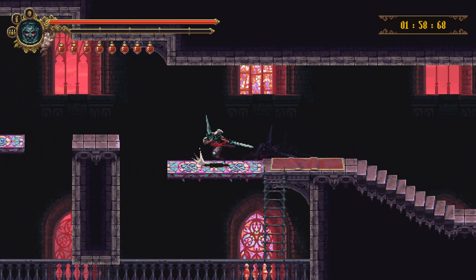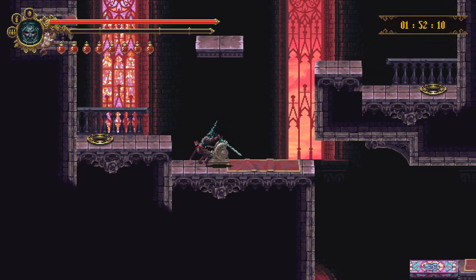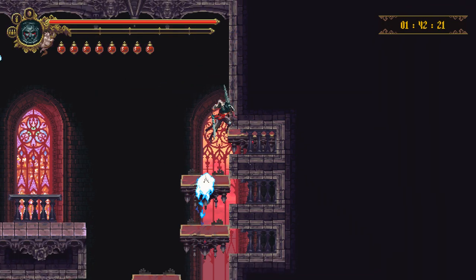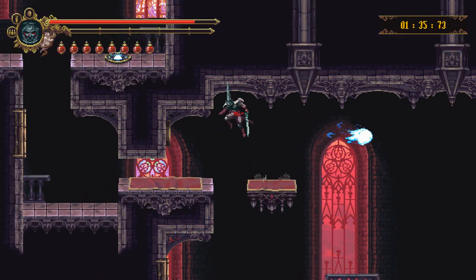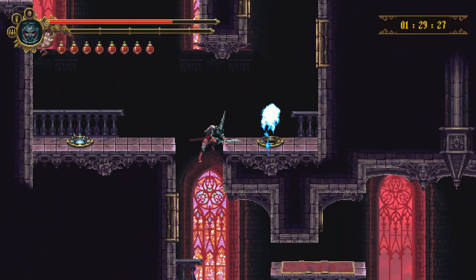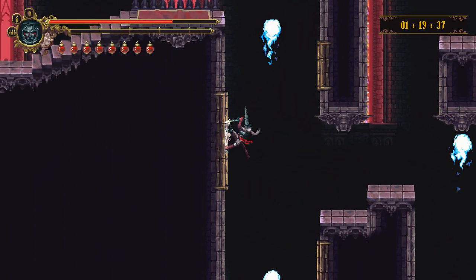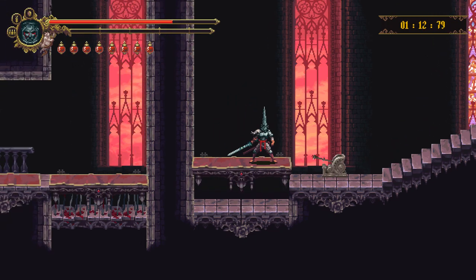Okay, let's try this again. Heading through to the left. Pulling the lever, jumping up. Platforms here. I'm going to get hit. Oh no, I somehow managed to avoid that. Climbing up on the right. Jumping down, climbing up here. Sliding across, pulling the lever. I've been riding this up.